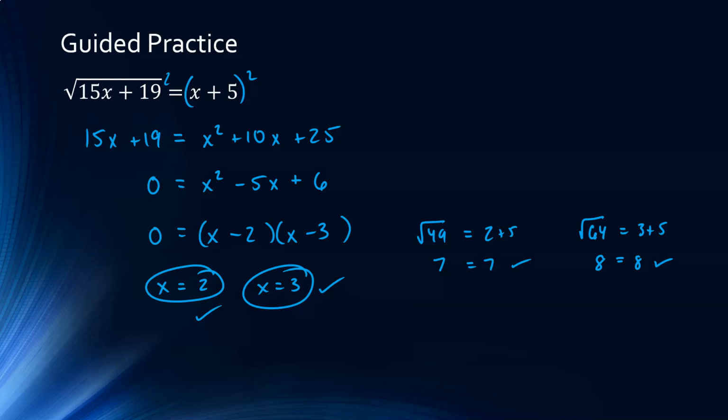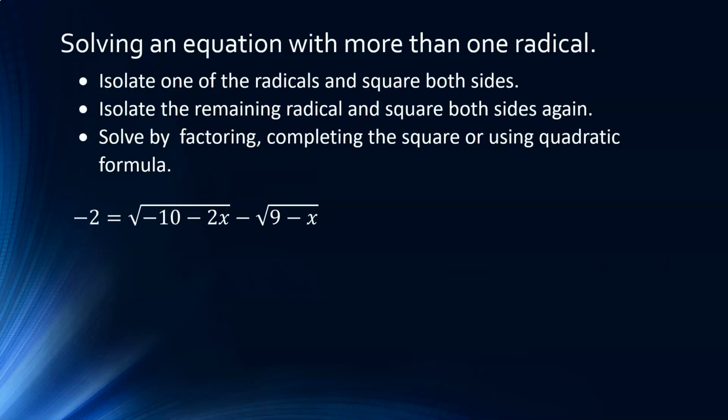All right. One more problem. I'm just going to say it. This one's going to be a doozy. This one is going to be a tricky problem. We want to make sure you know how to do this type of problem when you have two square roots, two radicals involved. You'll see a problem like this in your assignment.